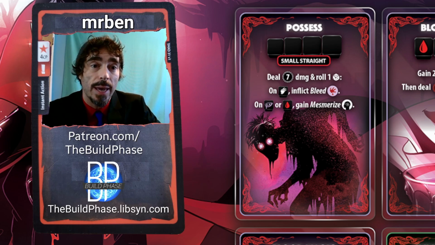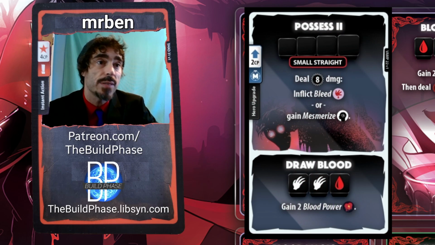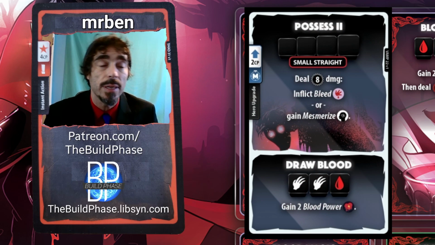Taking a look at the upgrade, Possess 2 costs 2 combat points. It increases the damage by 1, and it gives you the option to inflict a bleed or gain mesmerize. Maybe less than Gouge, but more than probably any other ability on the Vampire Lord board.